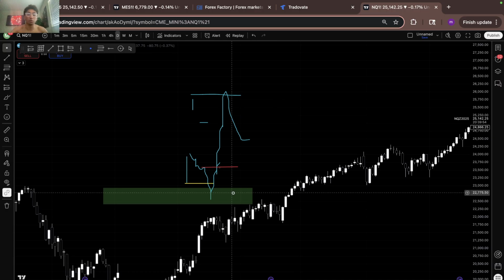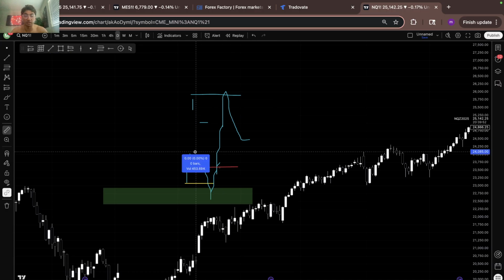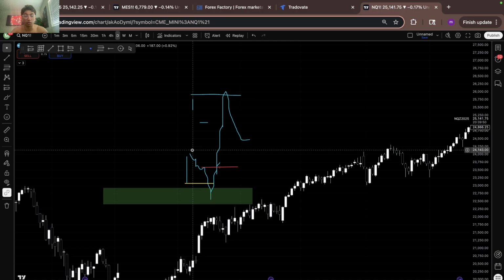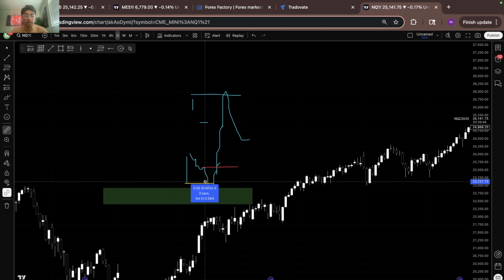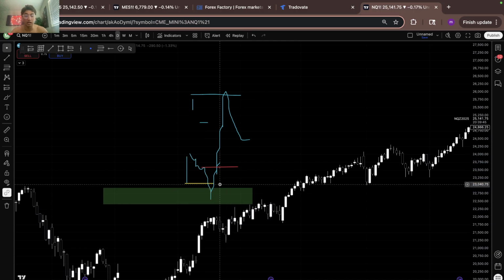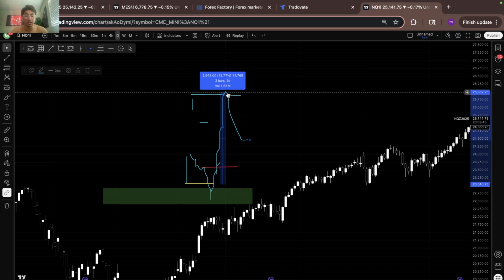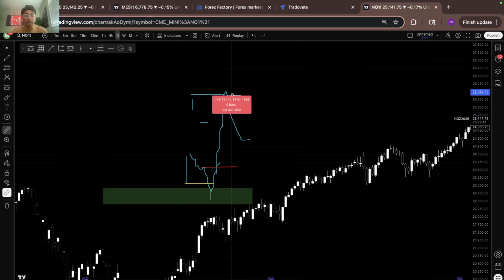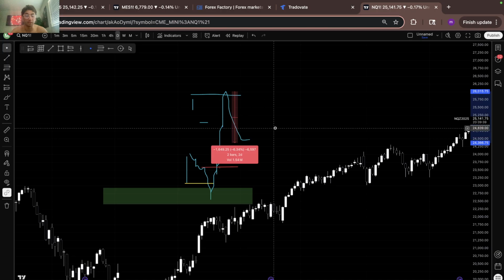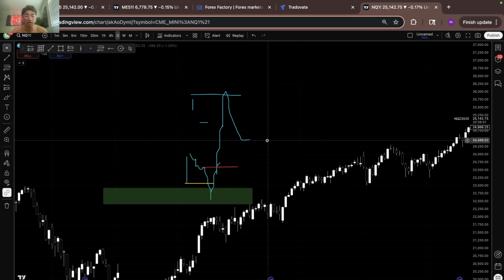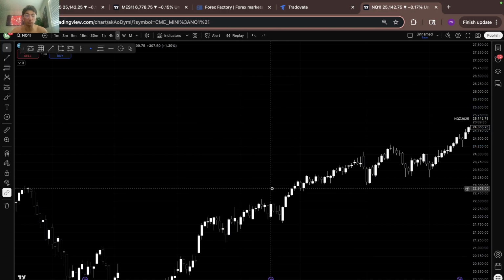Okay, so how this would look for the most part is this would be like a Monday, or this could be a Monday, and then Tuesday could be the manipulation day, and then this could be Wednesday, Thursday. Thursday puts in a high week, and then Friday comes and closes back in the midst of the distribution leg. That's one way, right? That's one candle formation.